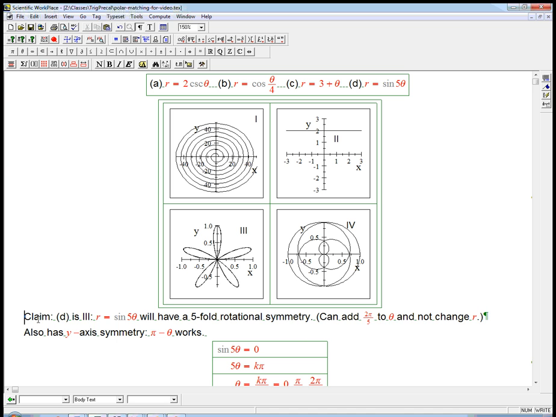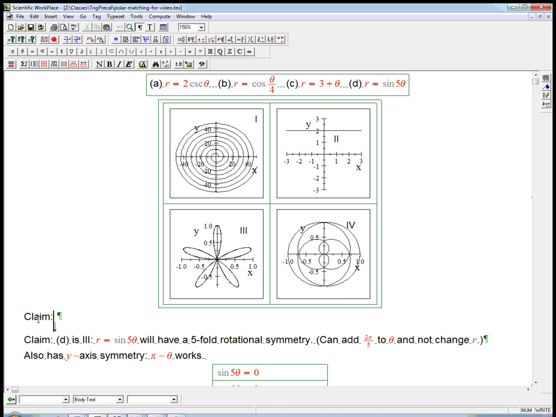Let me insert it a little bit above here so we don't run out. Claim, let's see. What about this guy? This is different because it's not a closed curve. It keeps going out and out and out, and it does not repeat. There are different r values for the same theta. That's very much not true for this curve or even for this curve. So it should be a function of theta that does not repeat. Well, hey, this is the only one that doesn't have a periodicity.